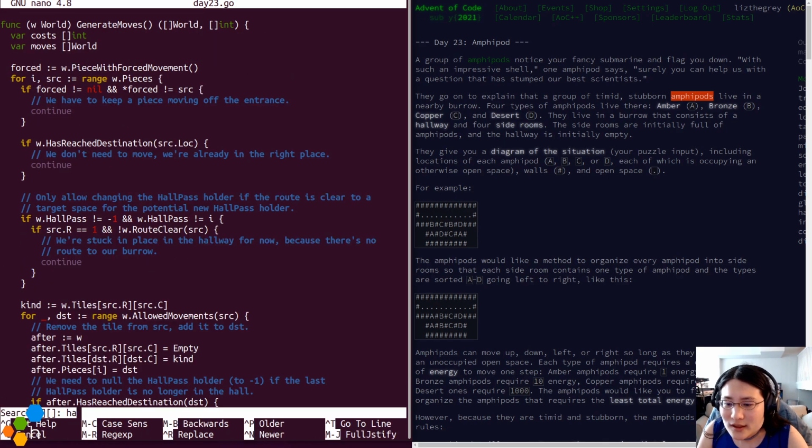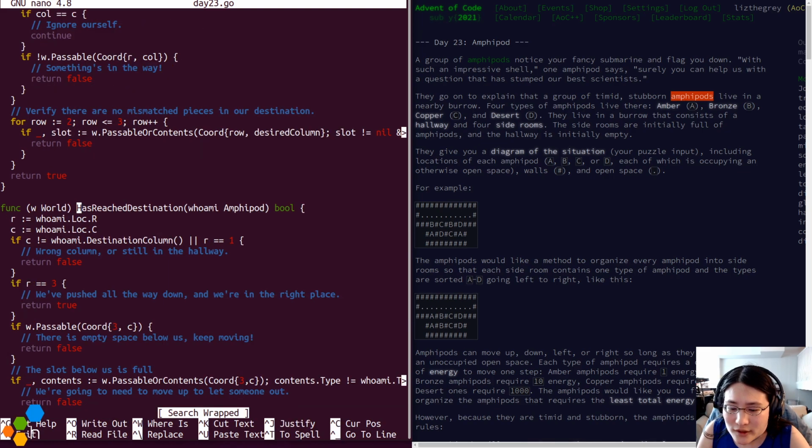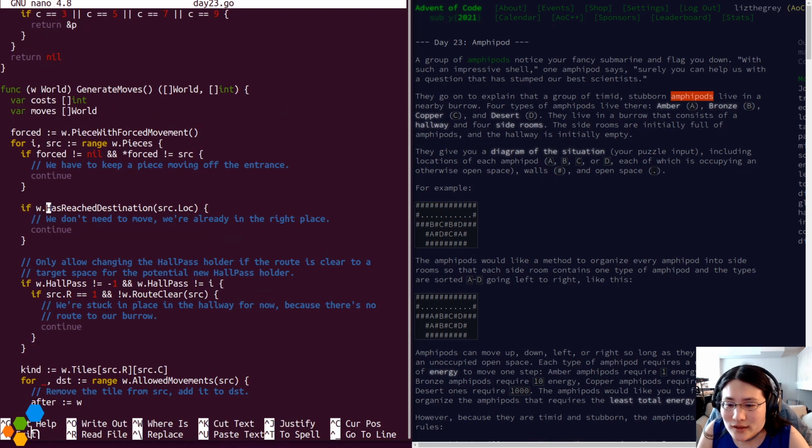Has reached destination. Where's has reached destination defined? Okay, so that takes the amphipod itself, not its location.